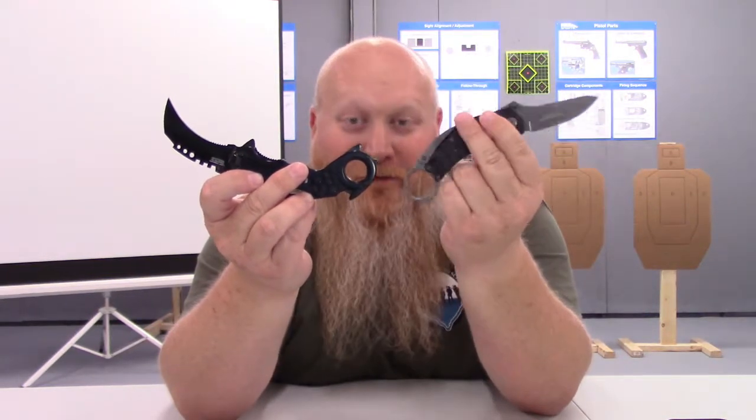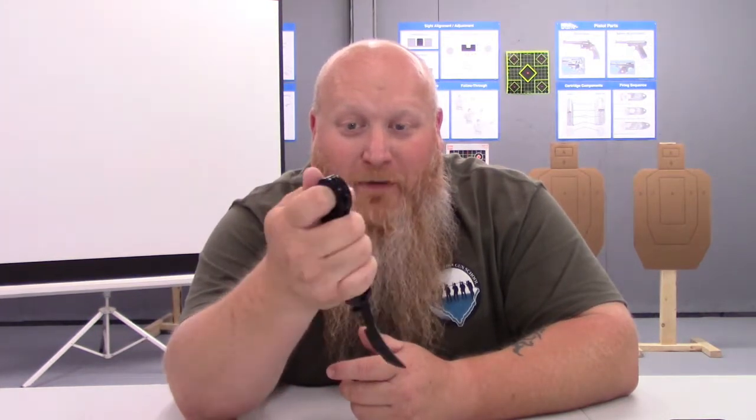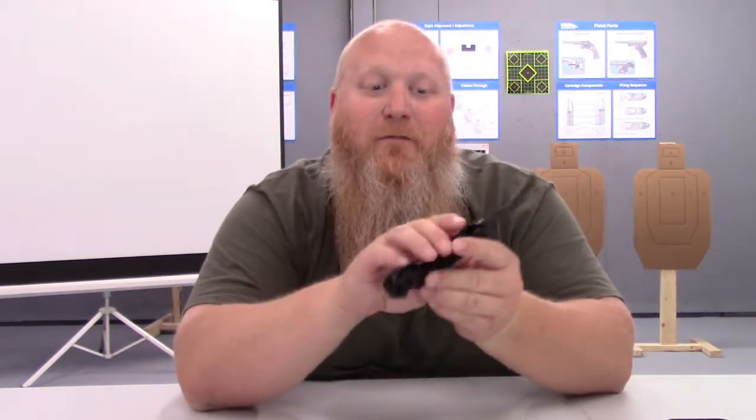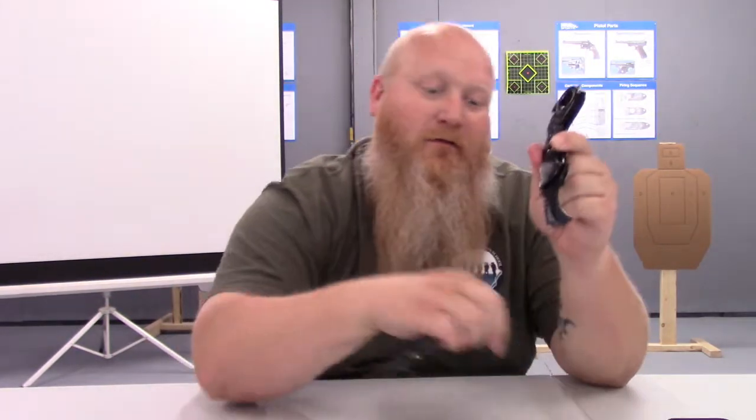So this is another reason I really like this. I've got big hands, fat fingers, so you can see I can't really go that far in. I can get it, but it's not comfortable in my hand. I thought the finger hole looked a little bigger on the website, but as you can see, I can't get this far in. Now the pinky, I can get it a lot in. It feels a lot better in my hand, but still not like the Browning. I mean, you can see I can go all the way in on the finger compared to, that's as far as I'm getting with the Sun Blades Karambit.